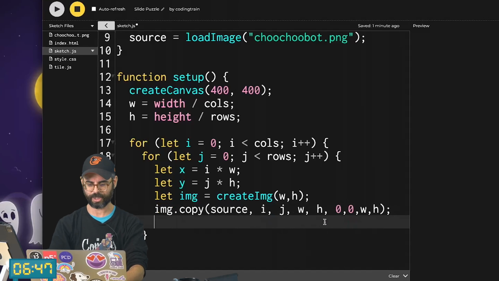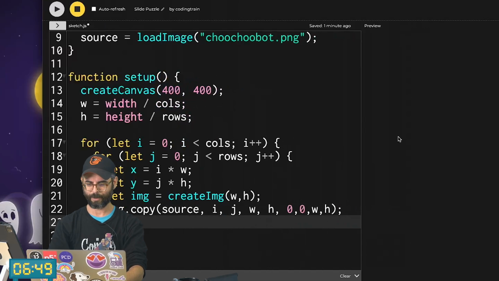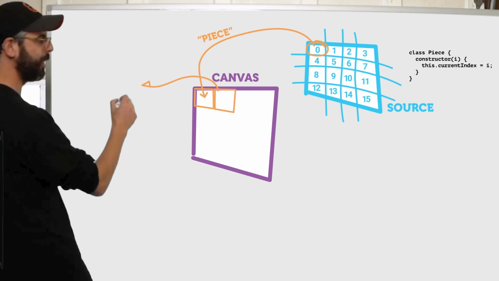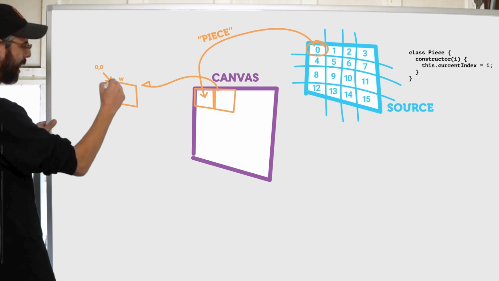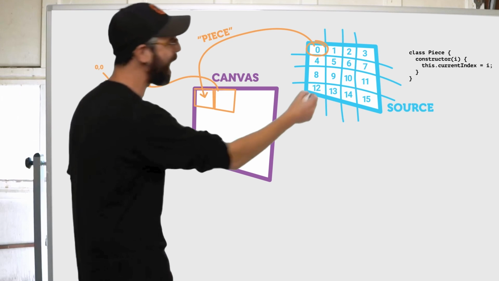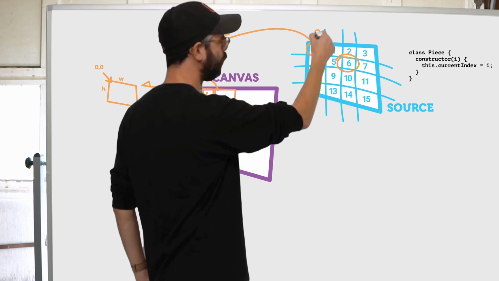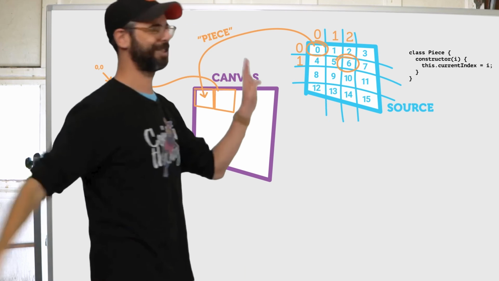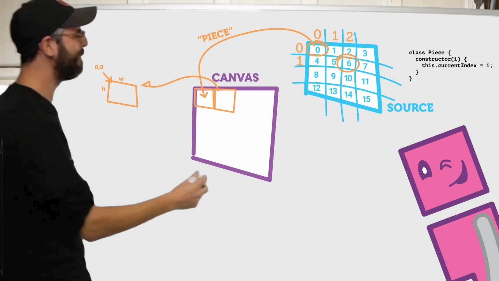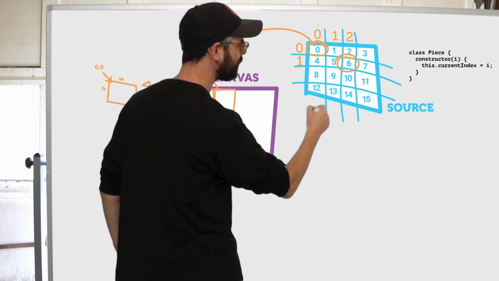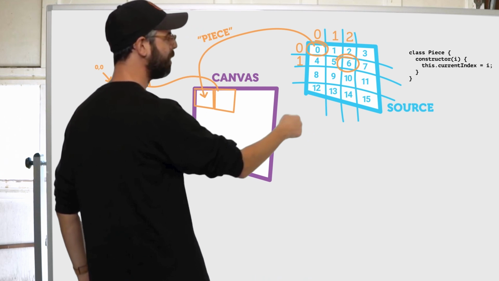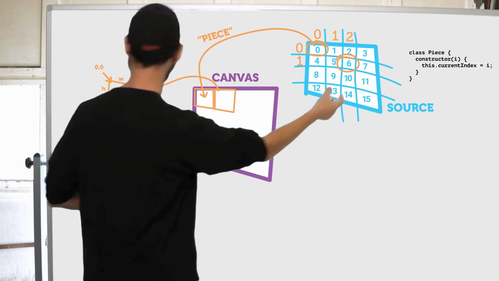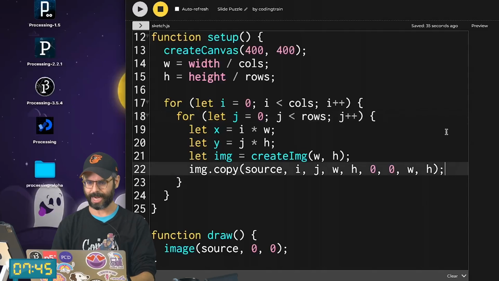So if this is confusing to you, thank goodness I have a whiteboard. Each one of these pieces is an image where this is 0, 0, and its width and height are w and h. But if I'm copying this one, and it's column 2, row 1, boy, this whiteboard is so messy, but that's fine. Then basically I need to know what this location is. This location is column times width, row times height, and then I take this section and copy it to this part of the piece.